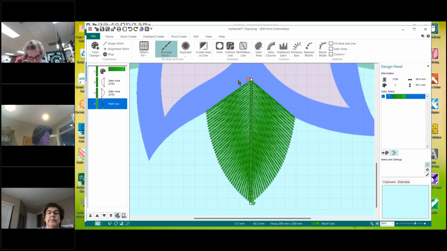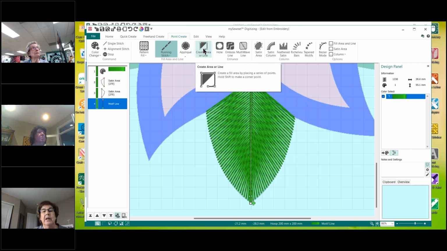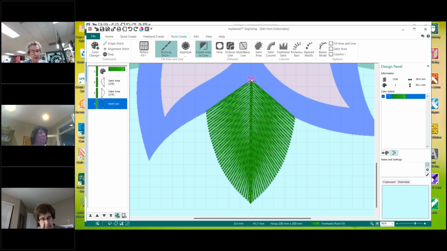Yes. Okay, let me just go back. Tell me when you're ready. I'm fine now. I don't know what I did. That's okay. You got your running stitch. Yes, starting at the top. I have to put mine back in. I'm all the way to the right side now, like mine right now. Okay.